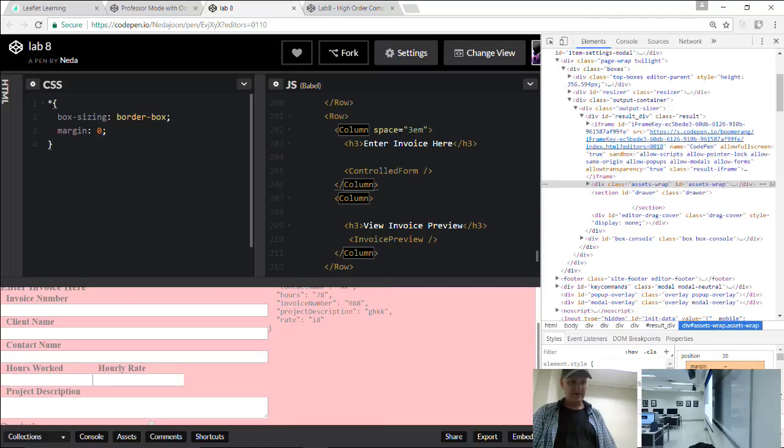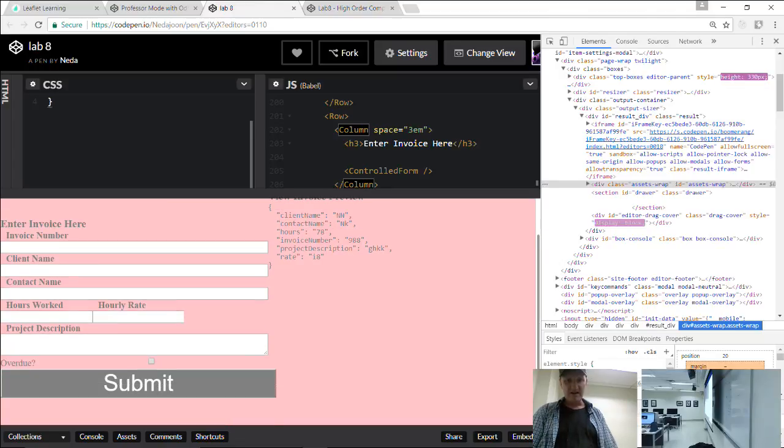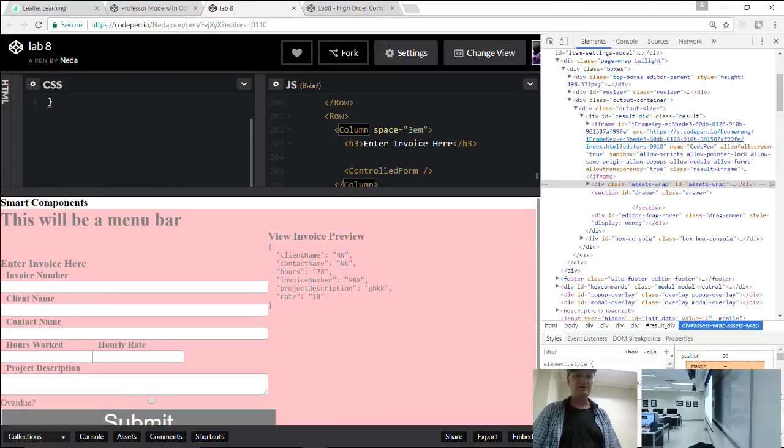Whoa, there's some other issue in here. I think I'm going to need a little time to dig through it, Nita. But you definitely want to have this CSS reset in here.